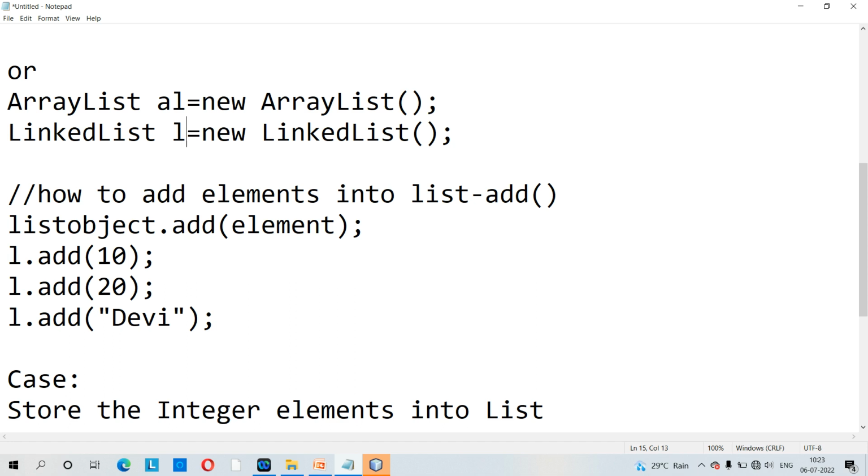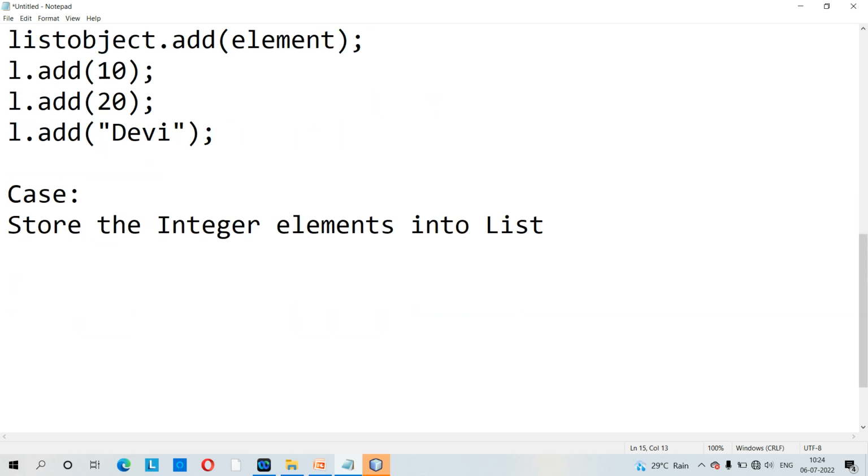This is fine for storing and retrieving only, then there will be no problem. But if you want to perform any string related operations or integer related operations, or any data type based operations, then you can specify what type of data the list accepts.